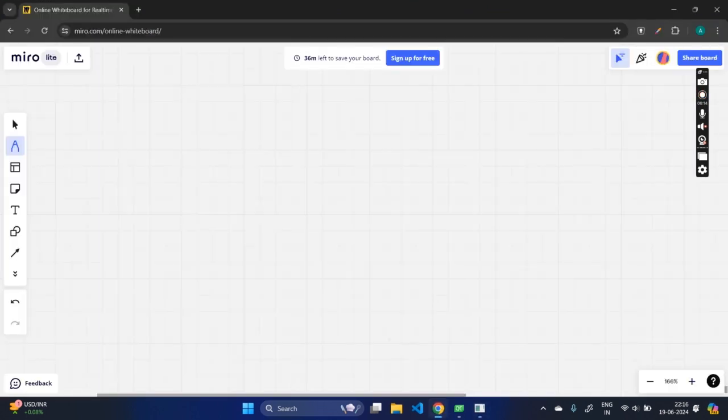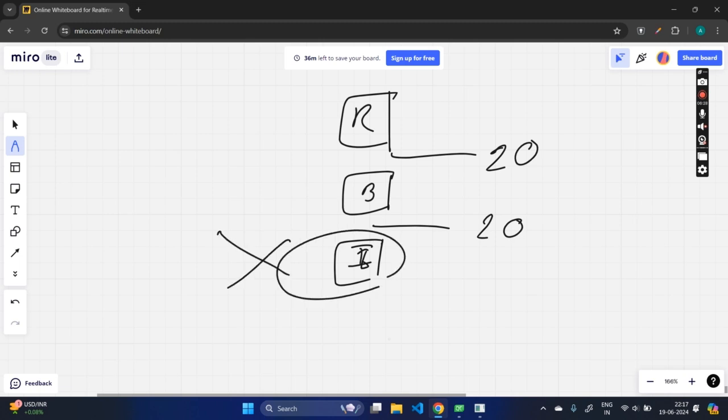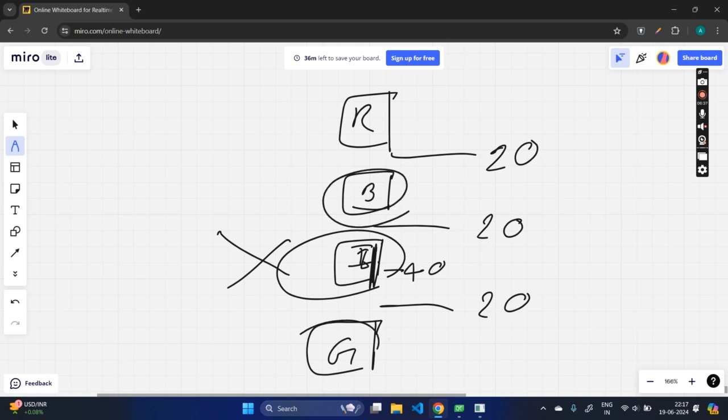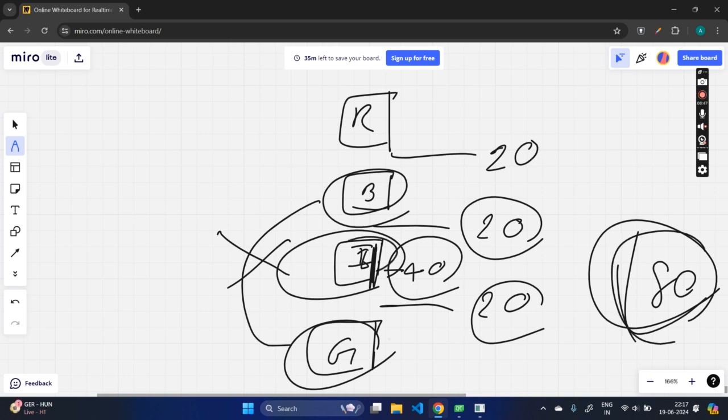Now let's see what happened actually here. This is the red rectangle, this is the blue. Here there is some spacing of 20. Here also there is some spacing of 20. This is the item which is not visible, like the user cannot see this. After that, there is a spacing of 20. Then there is our green rectangle. This item's height was 40. So in a way, between this blue and this green rectangle, the total gap is 20 plus 40 plus 20, which is 80, right?